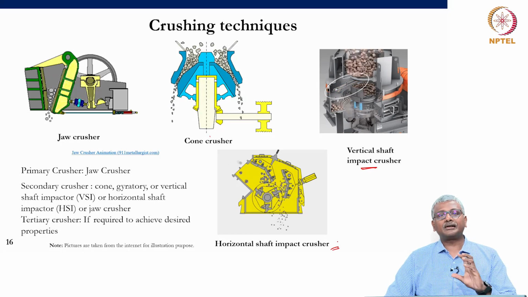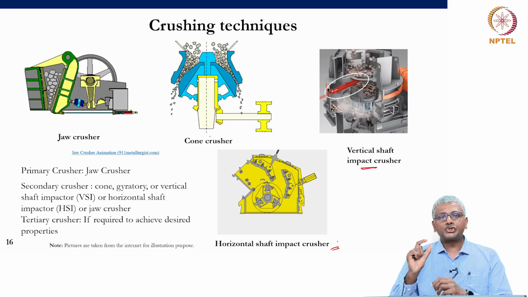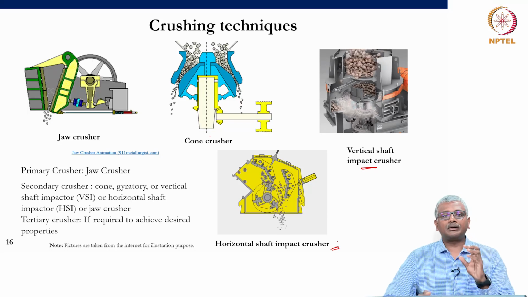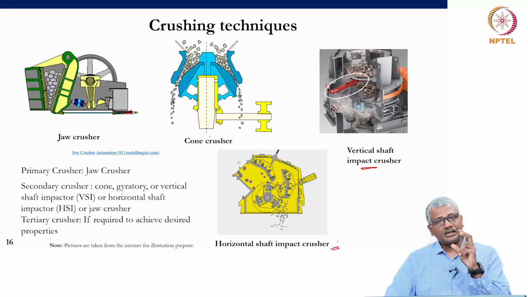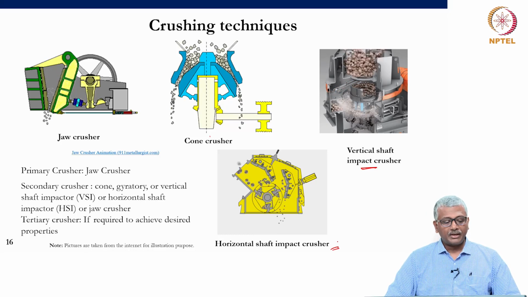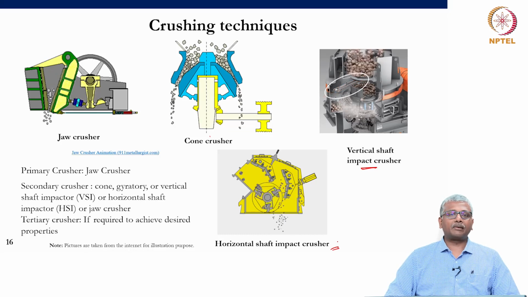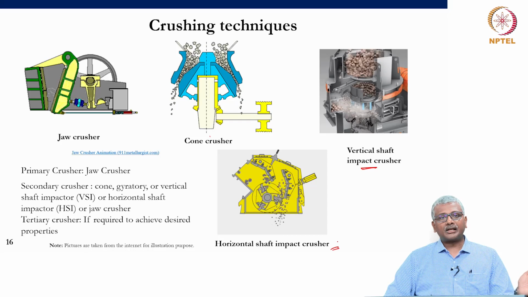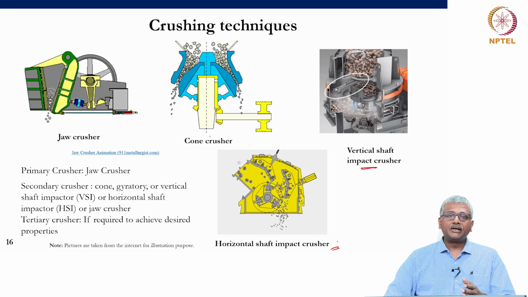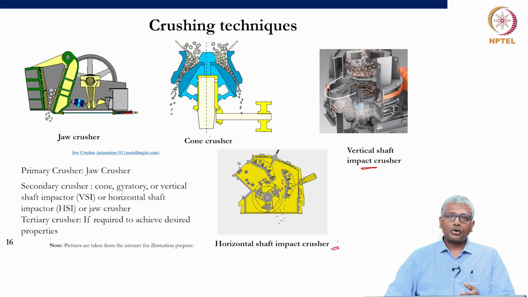So here the kind of crushing, or the kind of breakage of the particles, leads the particles to get an equidimensional shape. That means they are not flaky or elongated, but they are more or less with an equal cuboidal dimension after the crushing process, okay. So all of these are staged in a particular recycling plant, typically starting off with a jaw crusher, following with a cone crusher, and sometimes in a third stage the impact crusher. Or if you have a 2-stage plant, typically it will be a jaw crusher followed by an impact crusher.